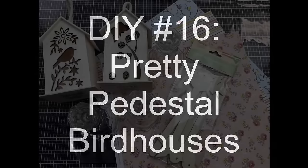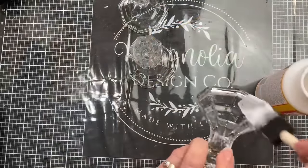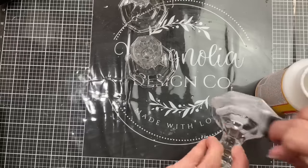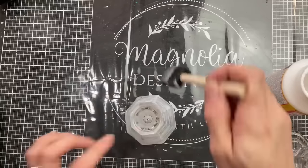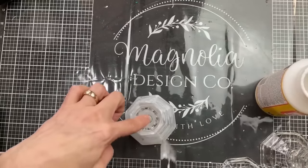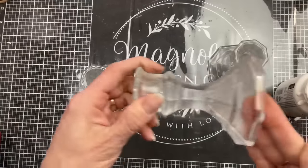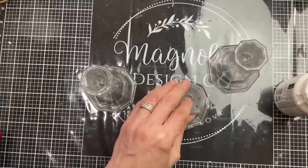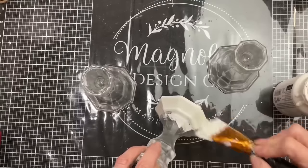For DIY 16, we're also going to use some birdhouses and make these pretty pedestal birdhouses out of three glass candlesticks and two of these larger wooden birdhouses from Dollar Tree. So just like with the salt shakers, I'm going to first apply a layer of Mod Podge to the glass candle holders and let that dry completely so that when we go to paint them, it will hold on to the paint a little bit better. Once that's dry, we're going to paint them with plaster. It's the off-white Waverly chalk paint.